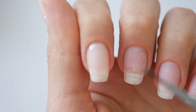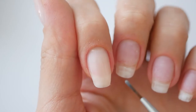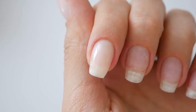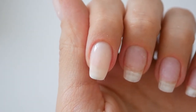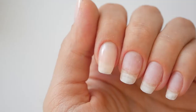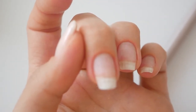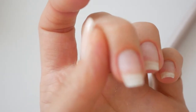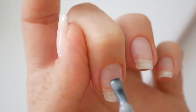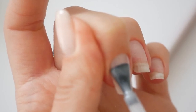Cure for 60 seconds in an LED lamp, and that's what I have. As you can see, it's semi-transparent. I really like it though, but I probably will apply one more thin layer just to add more coverage. And the video is really getting so long, so maybe I will now show you another finger, how I'm going to build up the apex in a normal speed mode, so you can see how the gel self levels and, you know, the speed of the application process.